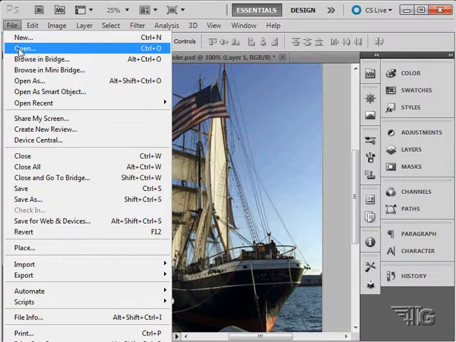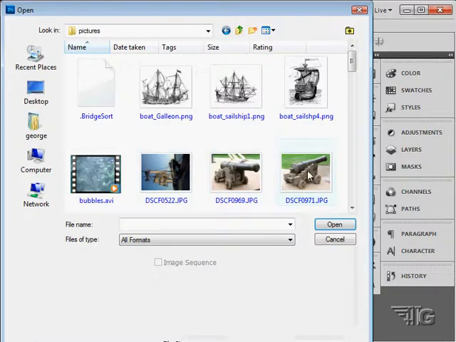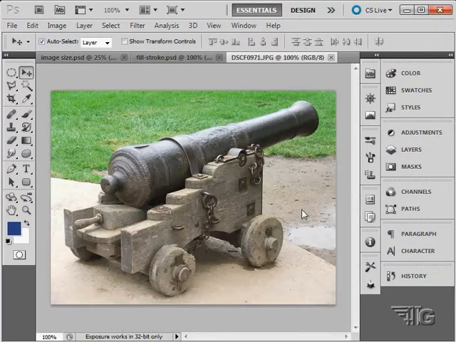Let's go up here to File, Open up one of our pictures. These are all JPEGs in here. Let's just look at this Canon. There we go. This is a JPEG image. You can see right there, JPG. It's a compressed file format. If I was going to be changing this in any way, the first thing I would do would be to save this as a Photoshop file.